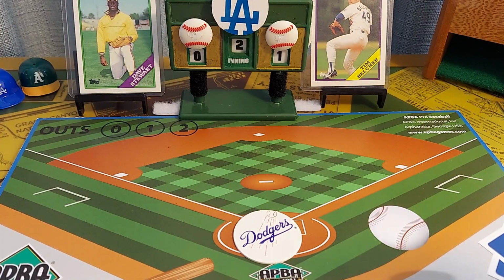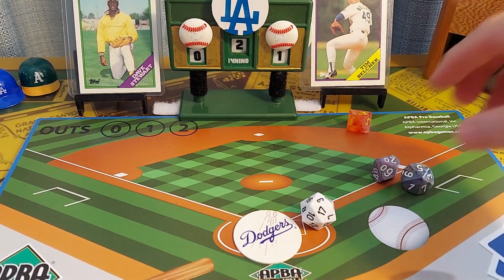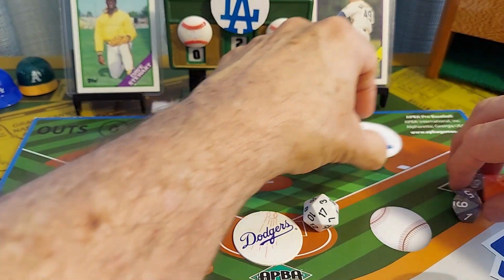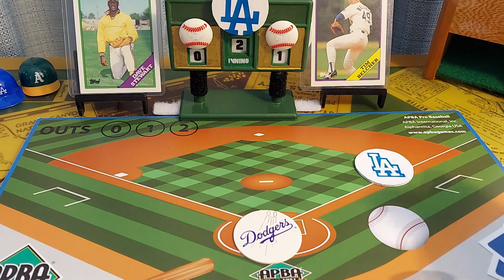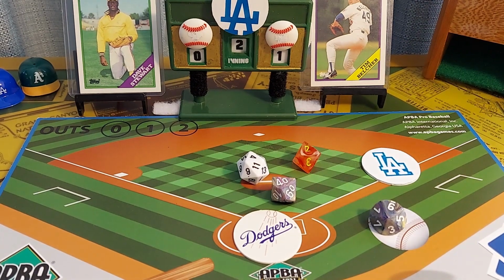Mike Schuster leads off for LA. That's a 20-32. And that's a walk. His on-base target number is 32, so Schuster will move to first. He's slow. He's not going to be a threat to steal. Jeff Hamilton, the third baseman. 51 is a fly ball to right field. That's a productive out. Schuster will tag and go to second.